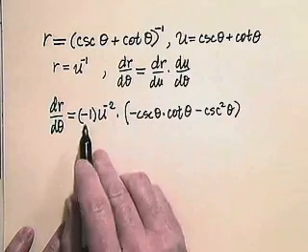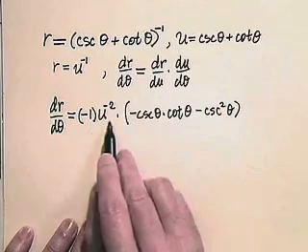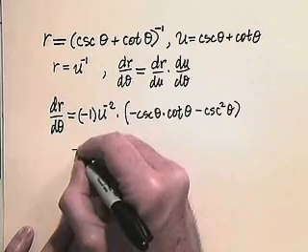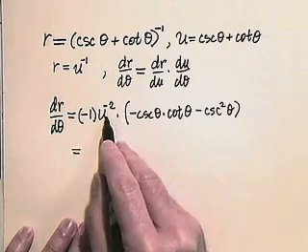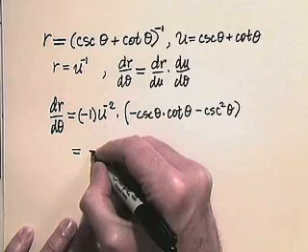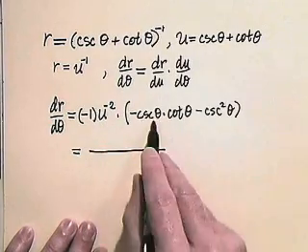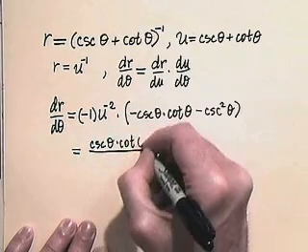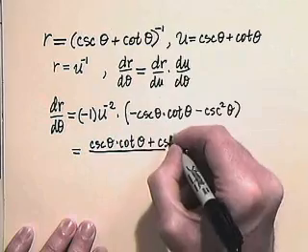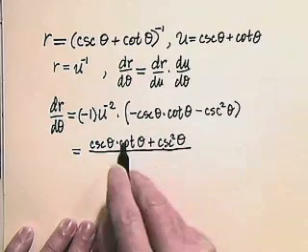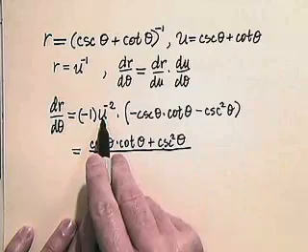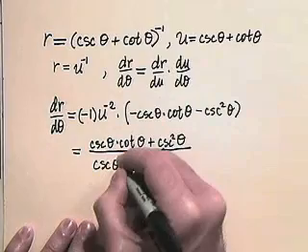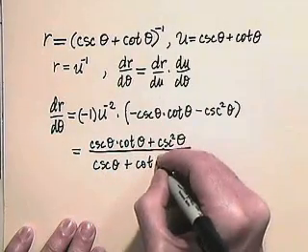So notice we can simplify. The negative 1 multiplies through both terms here, changing those negative signs to positive signs. And so putting u to the negative 2 as a u square down in the denominator, our numerator has become simply cosecant theta times cotangent theta plus cosecant square theta, all divided by the u quantity squared. Well, the u is cosecant theta plus cotangent theta, so let's put that in for u.